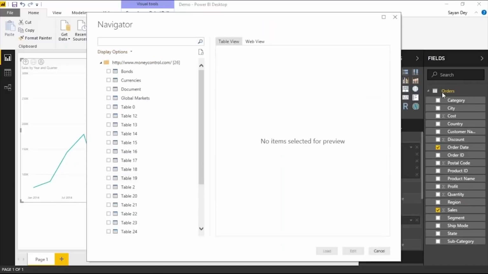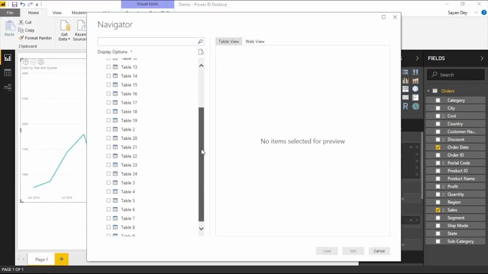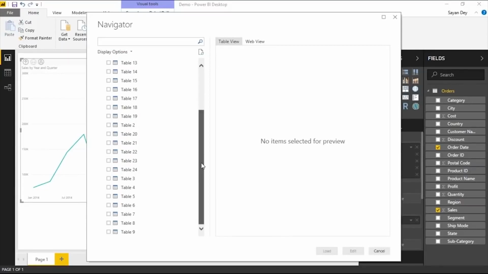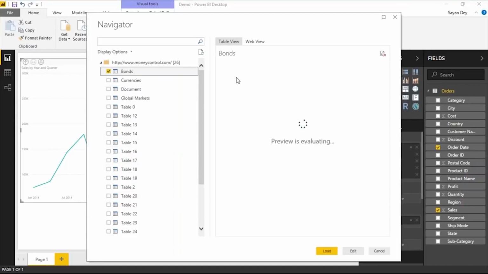And as you can see, finally, my list has come up. In the initial case, there was some issue with the connection, so we were not getting all the tables. And as you can see, very nicely, it will present to me all the tables. So it basically looks at that entire website and will scrape it for any HTML structures that it finds. And you can see very nicely, I get this bonds here. And what is this bonds?